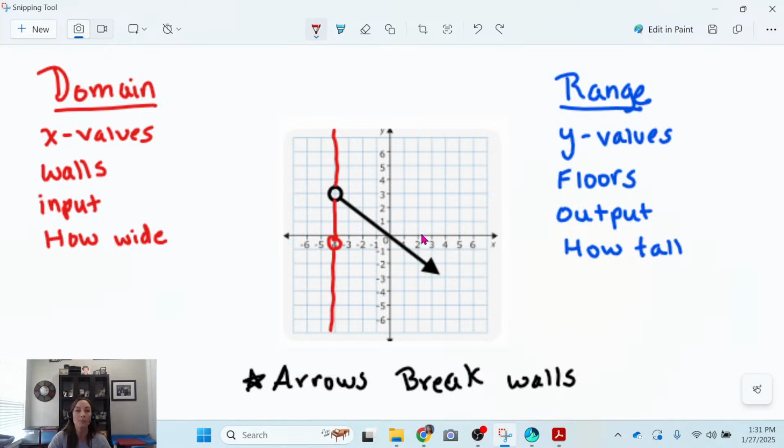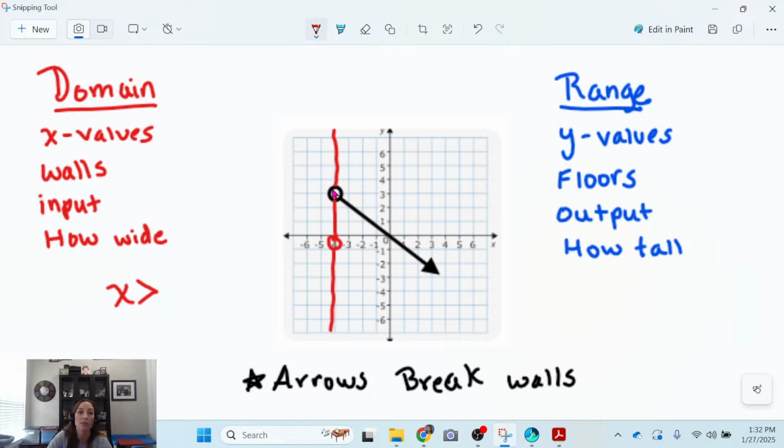So last time we talked about your domain being how wide it is, but since we don't have a wall on both sides, we don't have to put that x value in the middle, all right? What we're going to think about is what's happening to this x. Our wall goes through -4. If everything is going this direction, these numbers, -3, -2, -1, 0, 1, 2, 3, 4, 5, 6, those are getting bigger and bigger and bigger, right? That arrow is pointing to these bigger x values right here. So I need the x to have the mouth, all right? Because those x values are getting bigger.